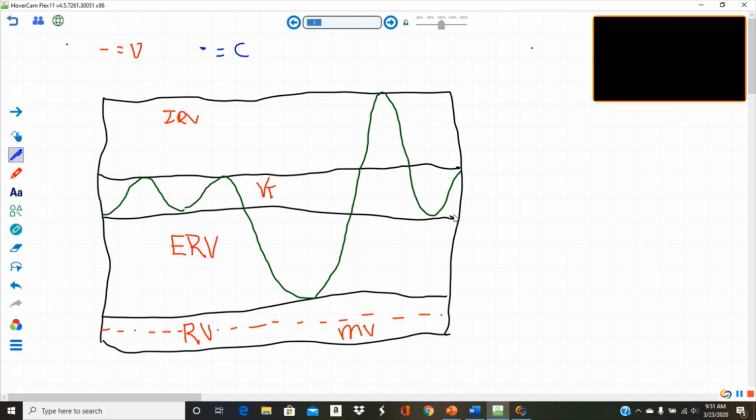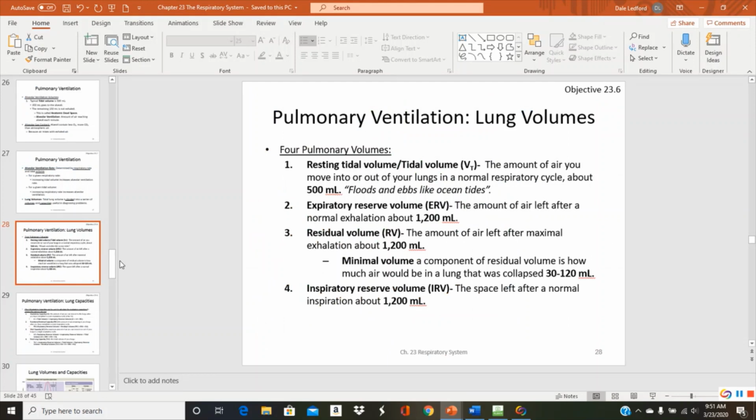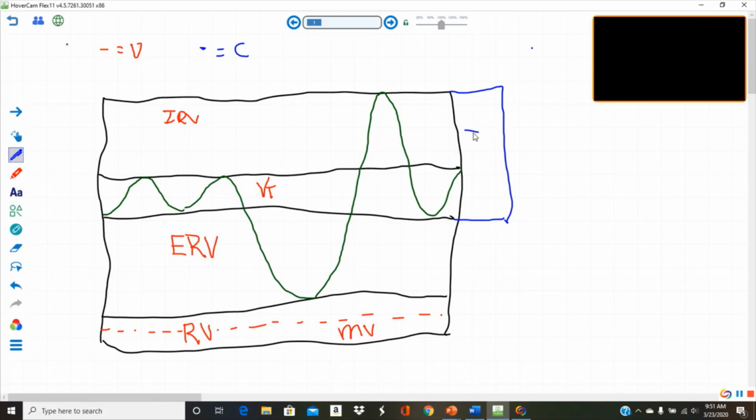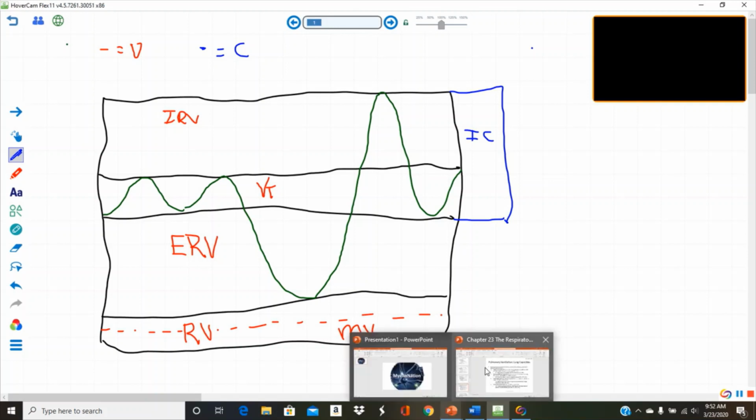So if I go to this line here and this line here, and I box that up, we are calculating a volume called the inspiratory capacity. This is all of the air I can maximally breathe in. This includes my tidal volume, a normal inhale, and then what I can breathe on top of that, inspiratory capacity. Now, we got that one. This is an easier way to learn these than memorizing the equations. You will be able to see this in your head.